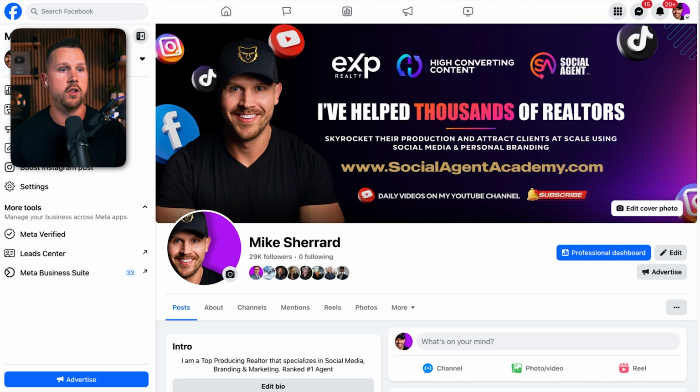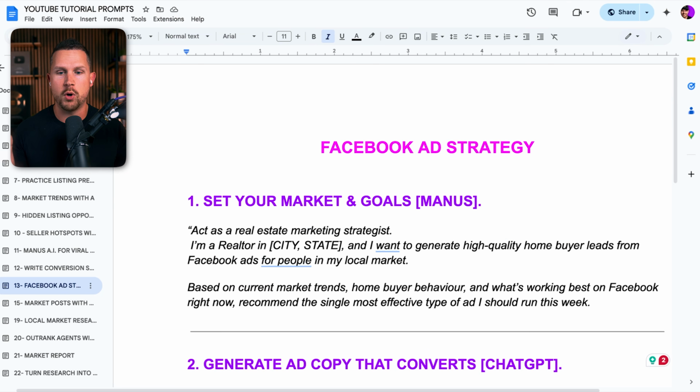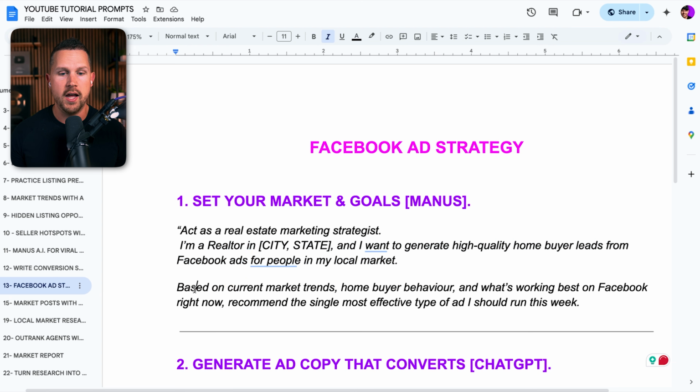So what is this going to look like? Well, first, we're going to use Manus. Manus is a free artificial intelligence platform that does incredible deep research. So what are we going to do? Well, I've created these prompts for you. And as you can see, the first step, we're going to be building out and identifying what are the highest quality buyer lead strategies specific to current market trends, home buyer behavior, and what works best right now. Why home buyers? Well, that's because they're the easiest leads to generate. We can make sure they're the highest quality, and they also generate the most seller leads because most of them have a home to sell as well.